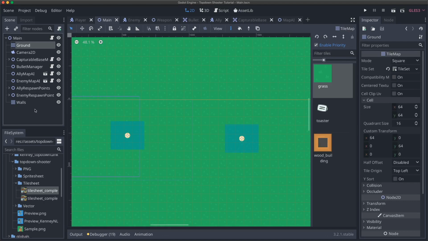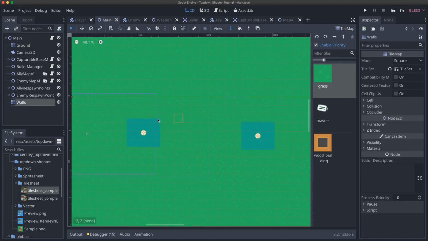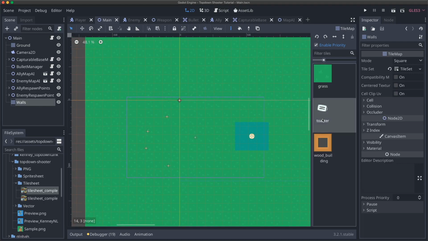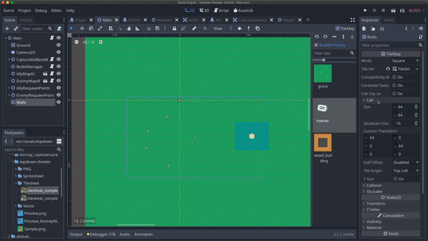You have manual control. So if I come through and I want to add props later, but I'm doing it within a tile map, like say I want to add toasters throughout our game, I can select this. Right now it's locked to the grid, but I could potentially change our cell size or take off the locking to move it around, or I could add an offset to our toasters. So there's a lot of things you can do to give your tile maps not just a rigid grid feel.